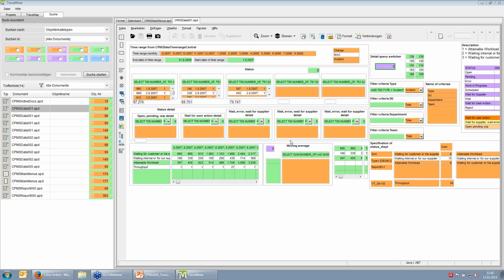So we don't have a general offer, but you can contact us and we can talk about how we will structure these workshops, because it's your application, not ours, so you know what you need, and let's talk about it. And then we also have the opportunity to have some refund on the licenses for the TraceMiner.